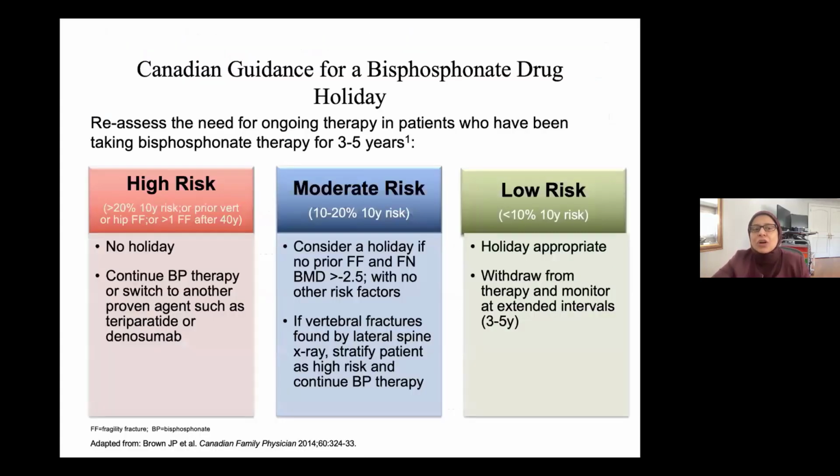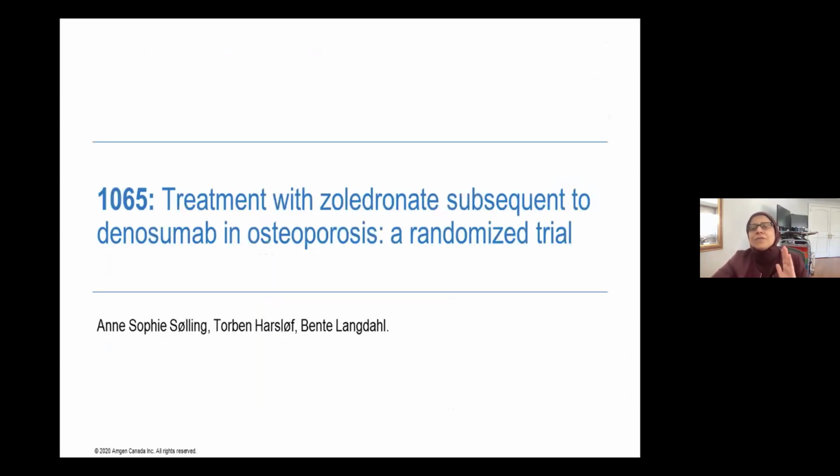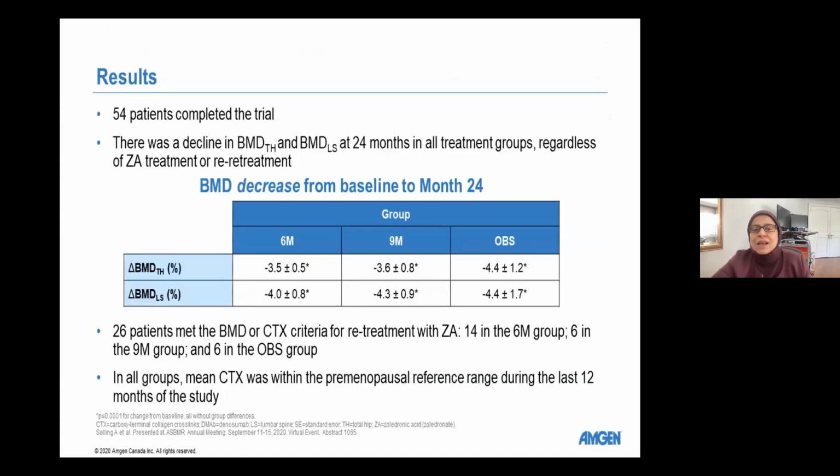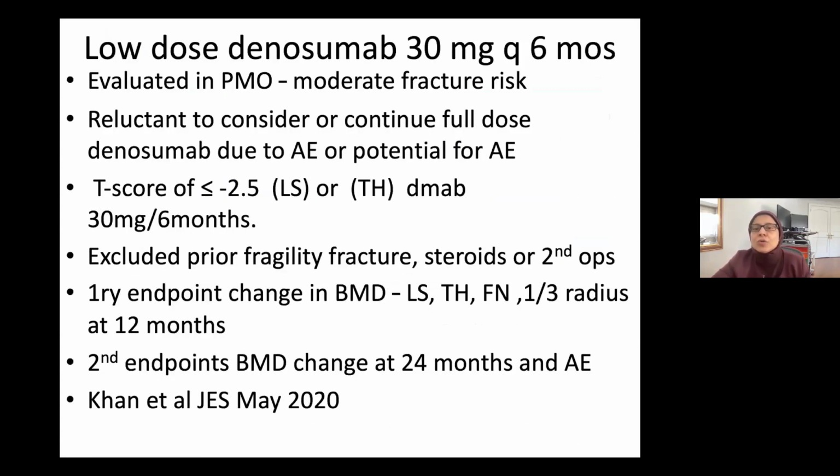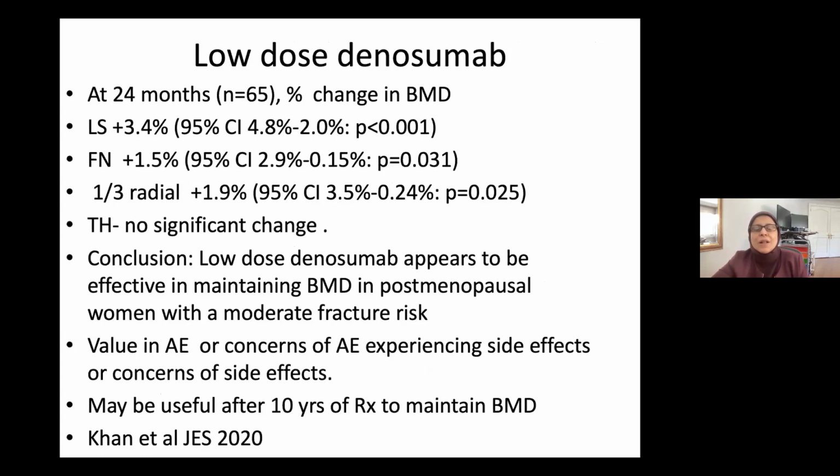So we've talked about drug holidays with bisphosphonates, and we've talked about the importance of not stopping the drugs that do not have long-term skeletal retention. What do we do if we want to stop denosumab? Well, we could consider giving them IV zoledronate, but a recent study has shown us that if you do IV zoledronate, there will still be progressive bone loss. We recently completed a study looking at low-dose denosumab, and we showed that low-dose denosumab is not associated with bone loss. So if you went from 60 milligrams of denosumab to 30 milligrams of denosumab, we do not see bone loss with this strategy.